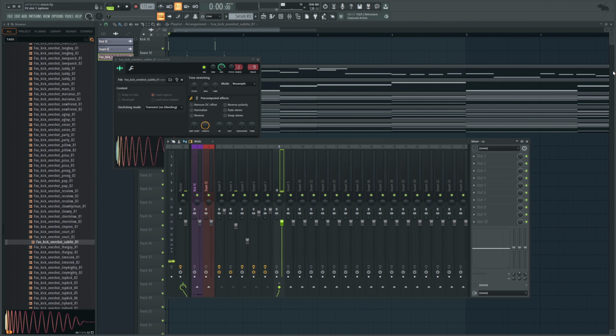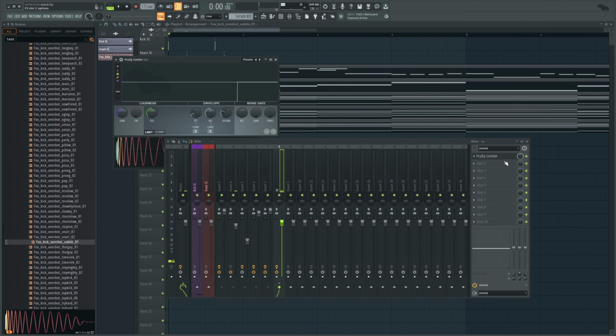Now, as a tutorial here, something that's included in FL Studio, open up Fruity Limiter on here. This is great because you could set this up for completely free. You don't need to buy any plugins. This is not what I use, but the thing I use does cost money, so if you're just looking for something built in, you could do it here. And what you want to do is go to the compression tab, and then on your mixer, you want to point the kick sidechain trigger mixer to that as well. Right-click on the arrow, and a button will come up that'll say sidechain to this track. We're going to do that.